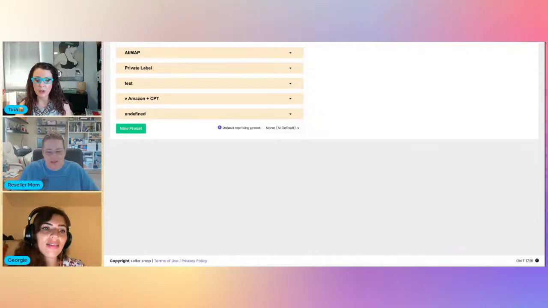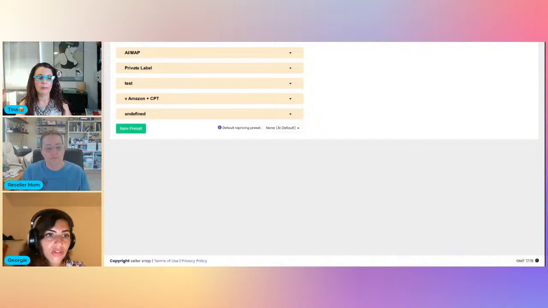I don't know if that's true, but that's just my own theory. Well, so would a repricer help with something like that? I guess that would make sense. We can always add conditions that say, like, if fulfillable quantity is below a certain amount, but generally speaking, we're not a velocity based repricer, right? So we're not going to be looking at the velocity of a competitor or our velocity.